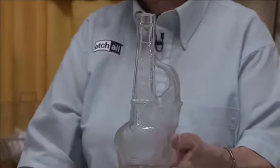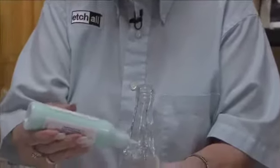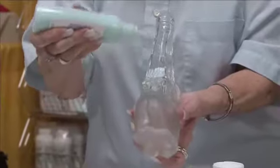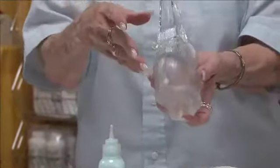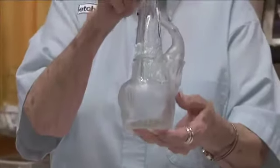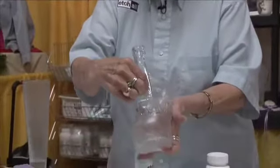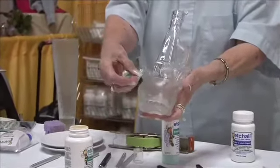So what I did, I took my Resist Gel and I just put it all on, all the way up to here. Okay, then when that dried clear, I etched it. When it was done, I took it and cleaned it off. Then look, I just peeled it off. See how it's like a piece of plastic.